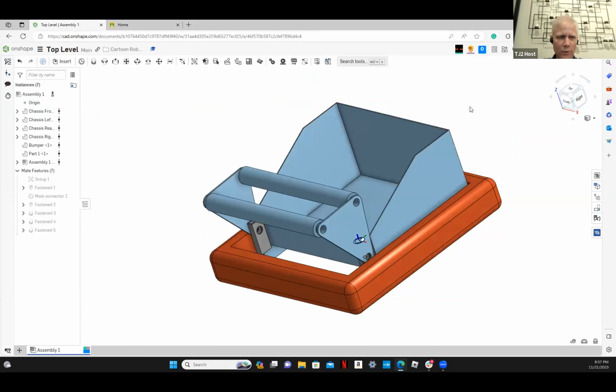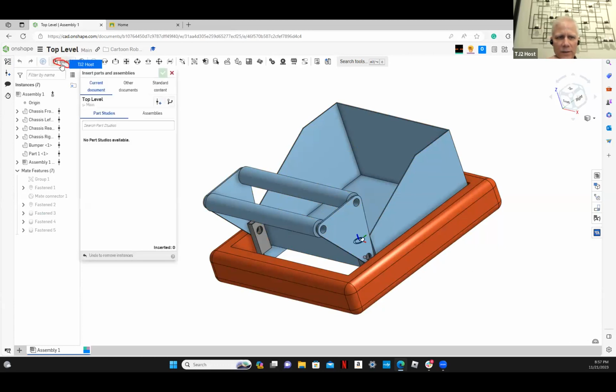So yeah, our problem is that I think the other bumper is ready. So why don't you put the shooter? Let's grab the shooter real quick. While you're doing this, you're going to install the shooter for us. So now you need to go to insert, this button here, and you go to other documents and click on that button there.